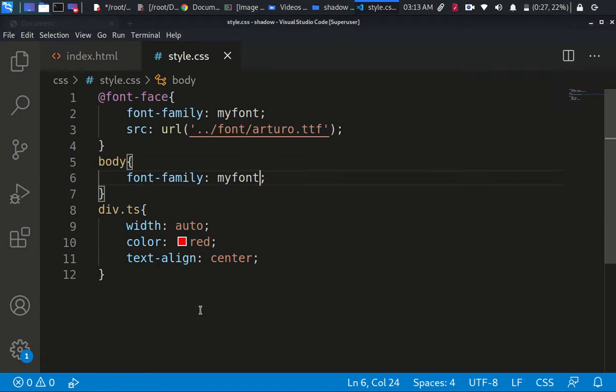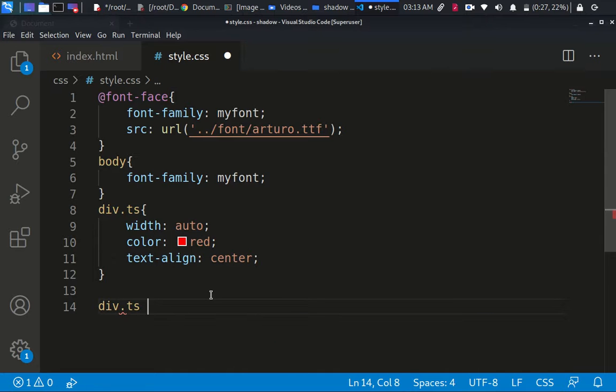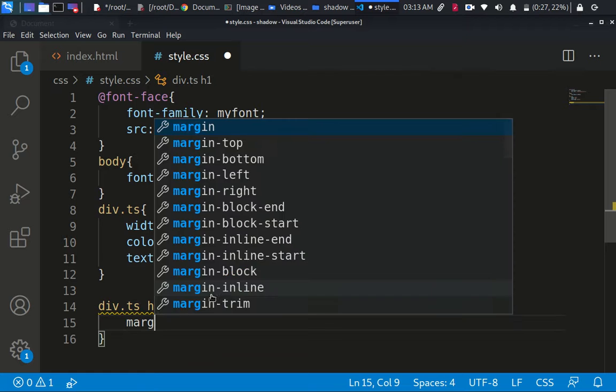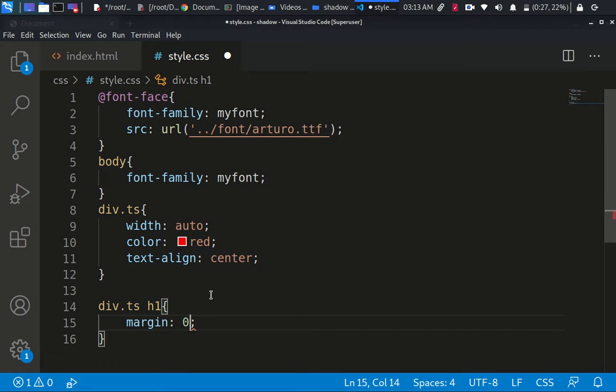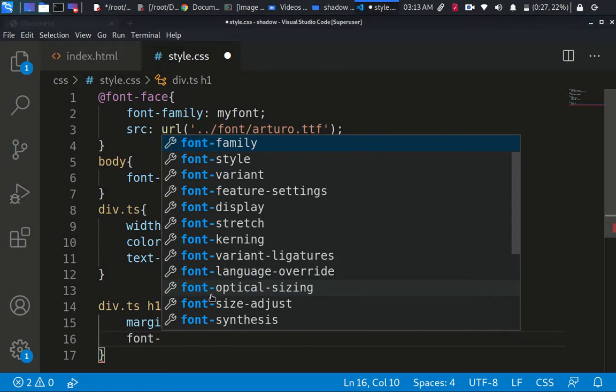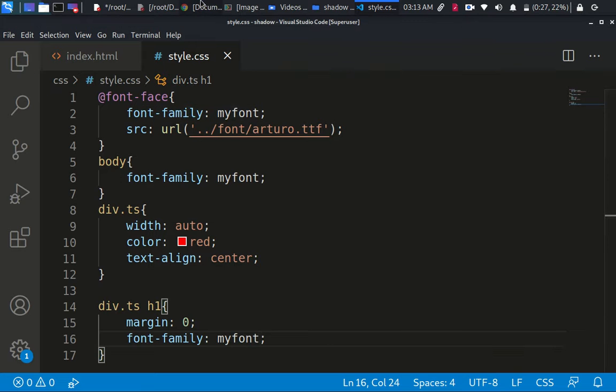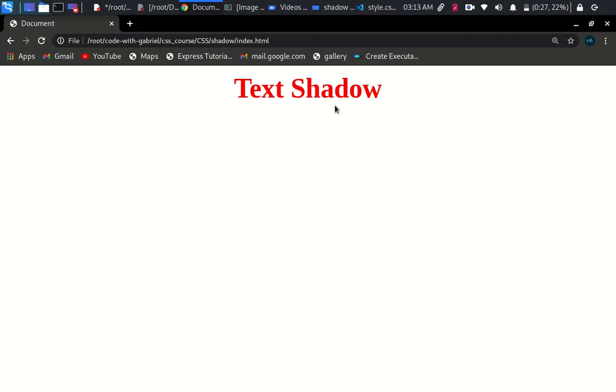So let's just do something funny here. Deal with the class and select the h1. As we know, we want the margin to be 0, and I can say font-family equals my font. The text shadow is still the same thing.